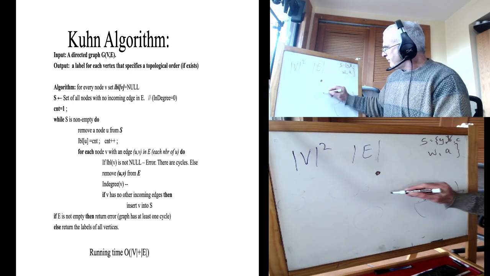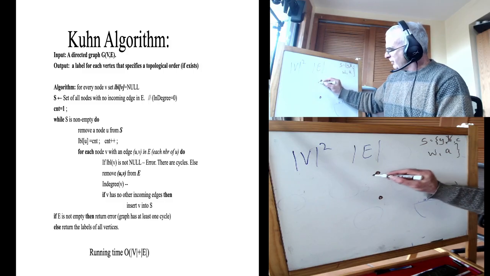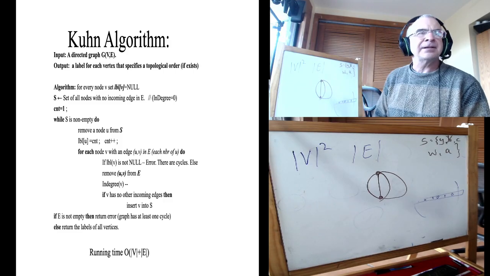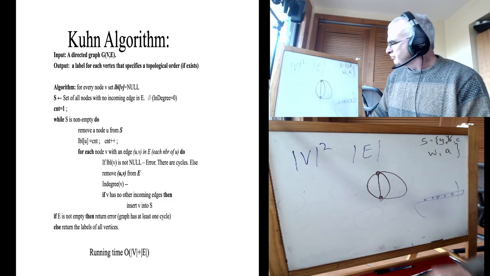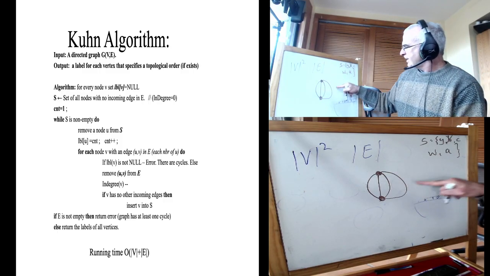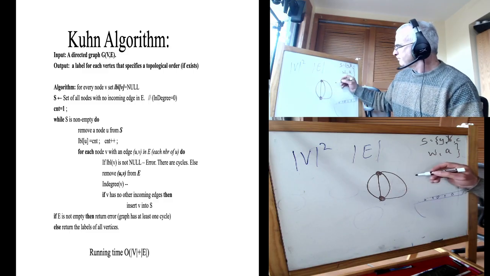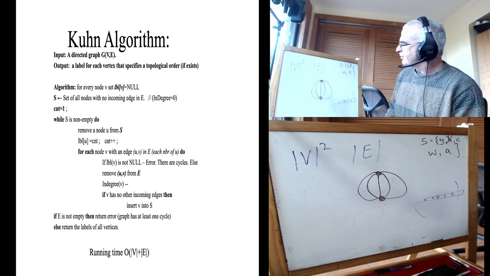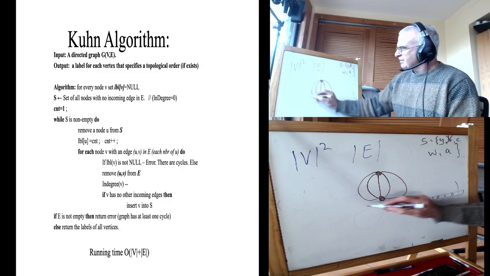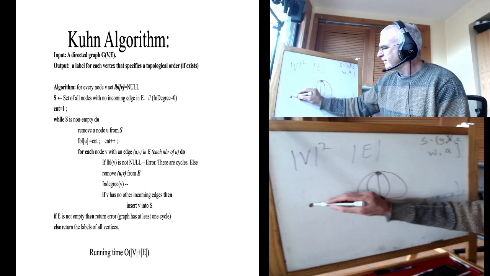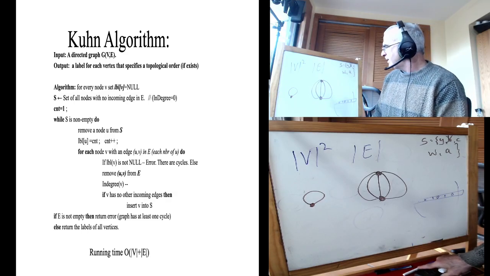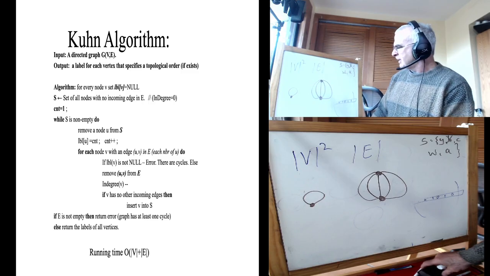Here is a very interesting graph in which I only have a pair of vertices, but I have a lot of edges. E can be arbitrarily large. I have no idea why I need such a graph, but this is an example where E is much larger than V squared. But for this I need a lot of parallel edges. Also, it's possible that I have loops in the graph, a vertex with an edge that connects to itself. Possibly it's good for some applications, not for any of the applications that we will discuss.